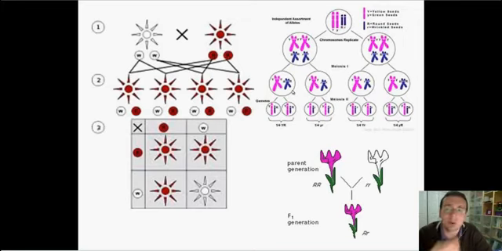Now, the end result of his work was to get to these laws. Some people say that the law of dominance is a law of Mendel. That's not actually true. He never actually called it a law. He just said that one gene always takes over the other. So the law of dominance basically states that when 2 genes meet, the one that's dominant will always show.